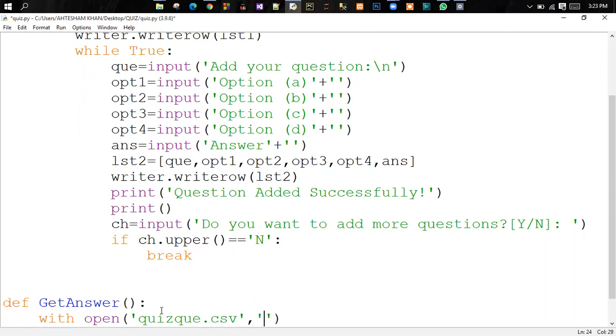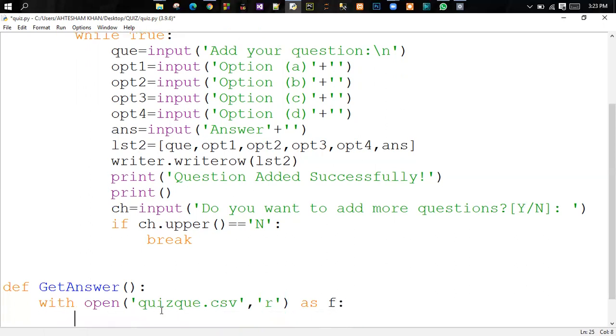Now open this file in reading mode. Right. So create a file object, using reader.